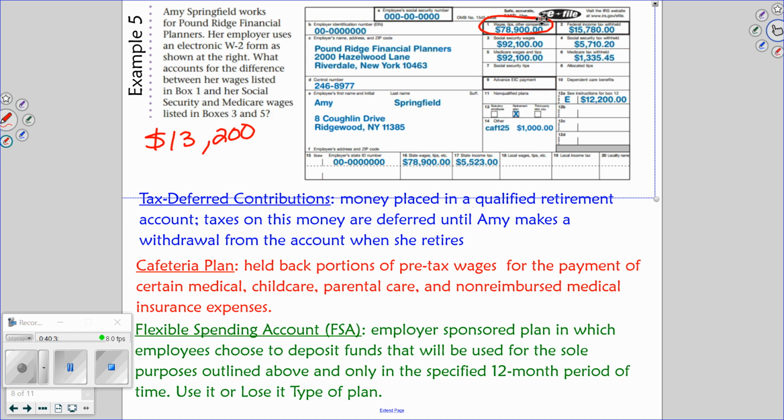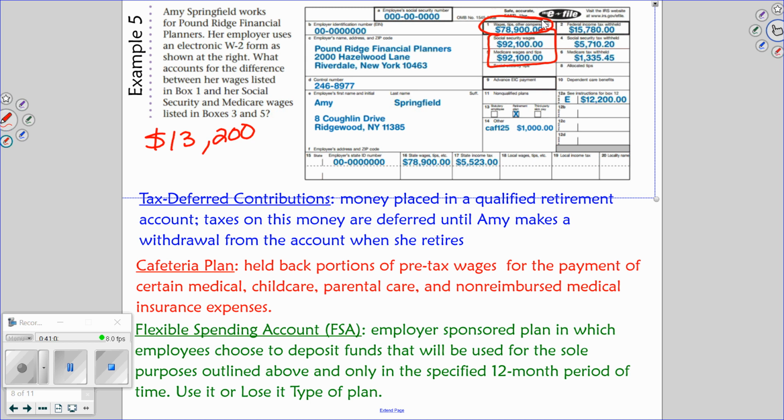Well, first of all, how much difference was it? $13,200. Why is it a difference of $13,200? Look at that W-2 form. Do you see somewhere on there that you can make up the difference of $13,200? I was comparing how much my wages were versus the Medicare and Social Security number. I just subtracted those two. I was trying to figure out the difference between them. I'm the wrong one. Yeah, okay.